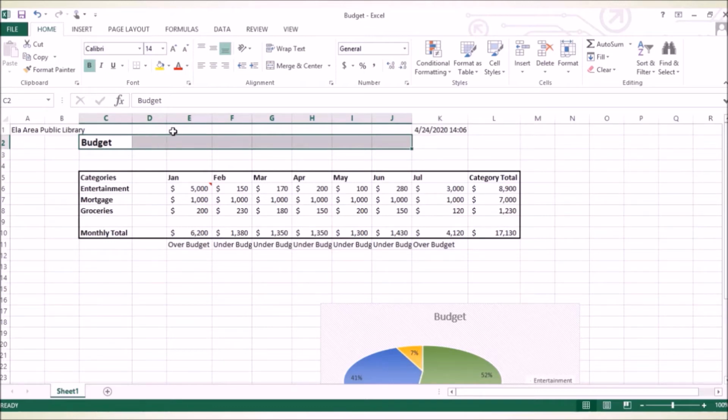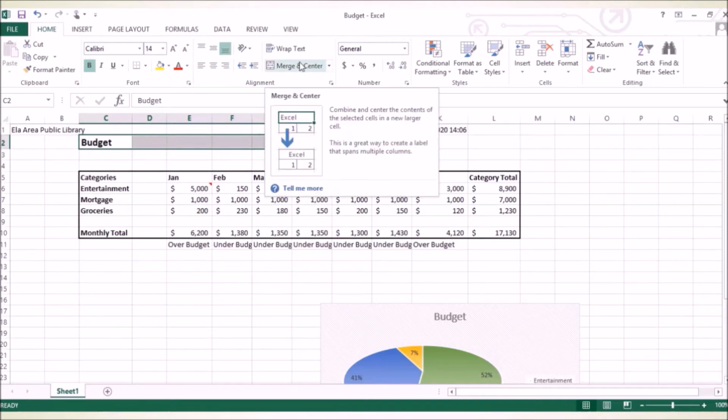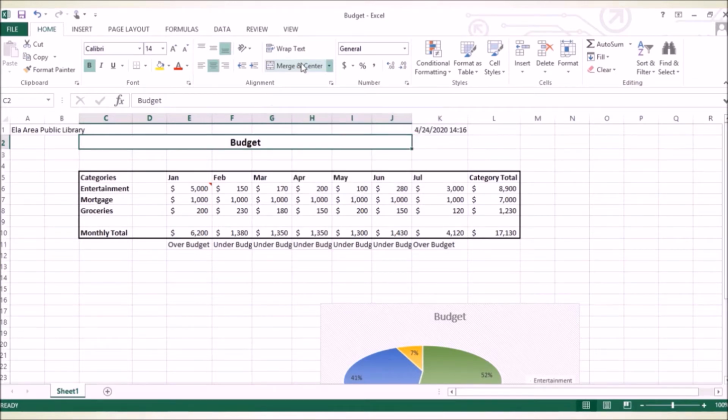Now we're going to click the Merge and Center command, which is here in the middle of the ribbon, like so. So we have now created an extra large cell in which the text is centered.